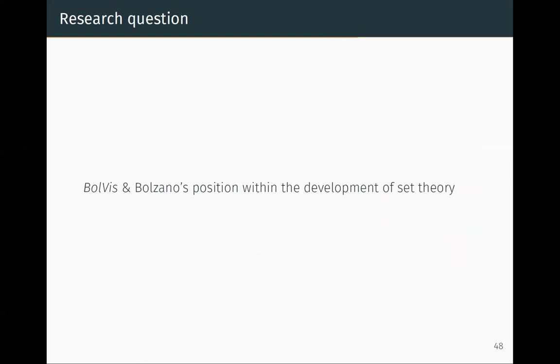So set theory is nowadays the common foundation for mainstream mathematics. And a big question for set theory was how do you develop the concept of number? And in particular, when you talk about infinite collections, how do you count infinite things? So can you say, for example, there is a number to the collection of all natural numbers?